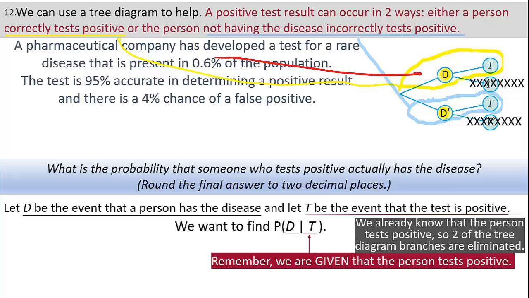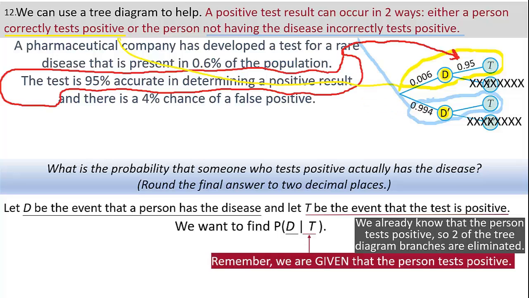Now from this point, just start off at the beginning. What is the probability that goes on the disease branch? Well, if you read the problem, it says 0.6% of the population has a disease. Now, when you want to change a percent to a decimal, you move the decimal 2 places to the left. So 0.6% is 0.006. And remember, the probability that you don't have the disease is 1 minus the probability that you do. So if the probability you have the disease is 0.006, then the probability you don't have the disease is 1 minus 0.006, which happens to be 0.994.